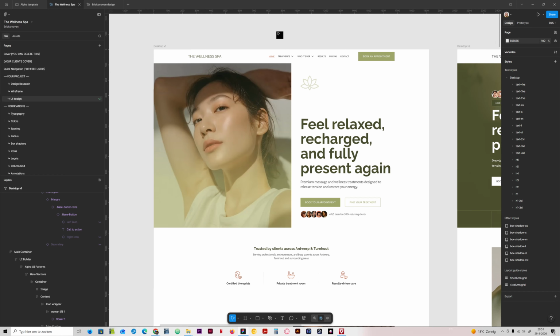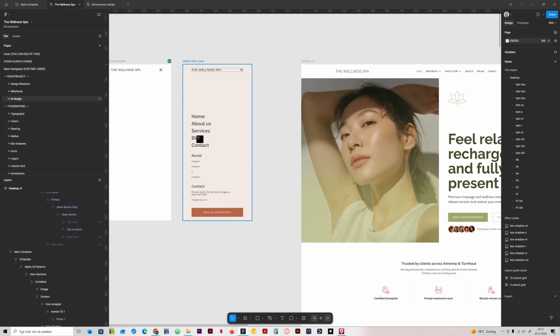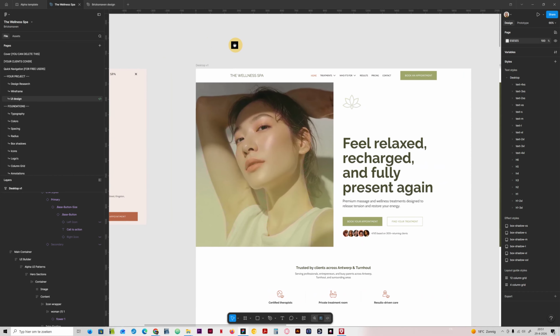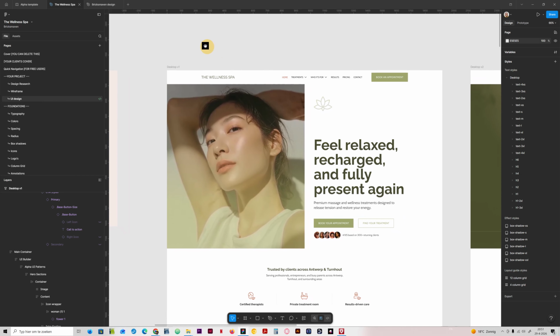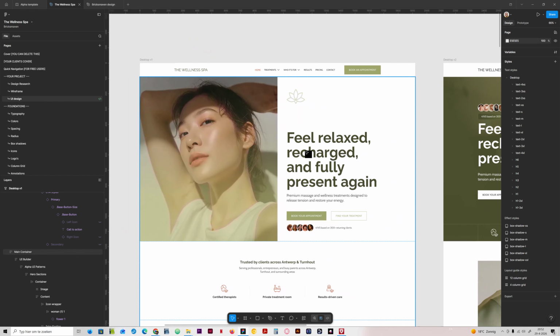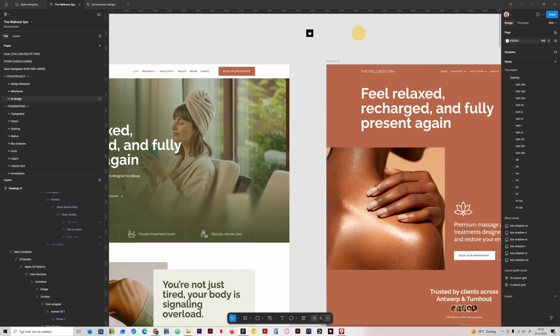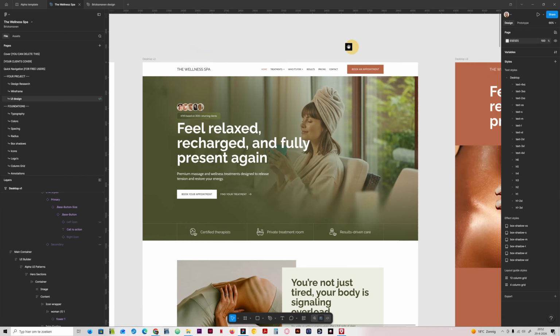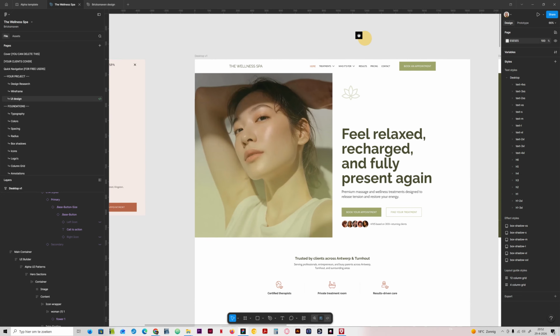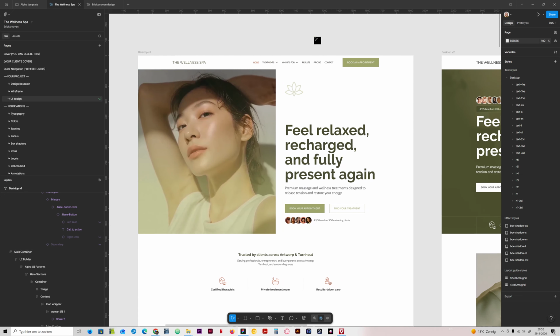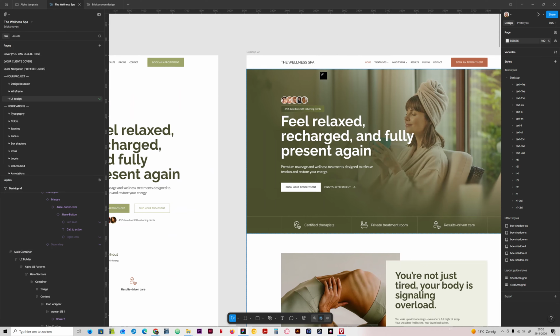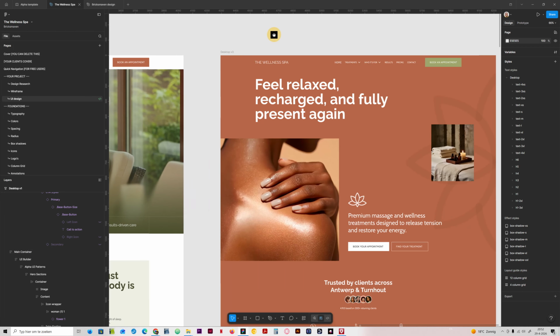In the previous video, we developed the header and also the mobile menu. And in this video, we will be looking at building the hero section. We're going to build 3 hero sections, but what I will be doing is building the first one in this video and then build the second one in the second video and then the third video.